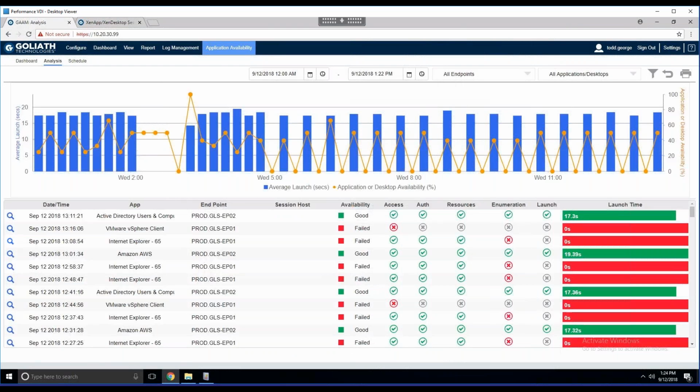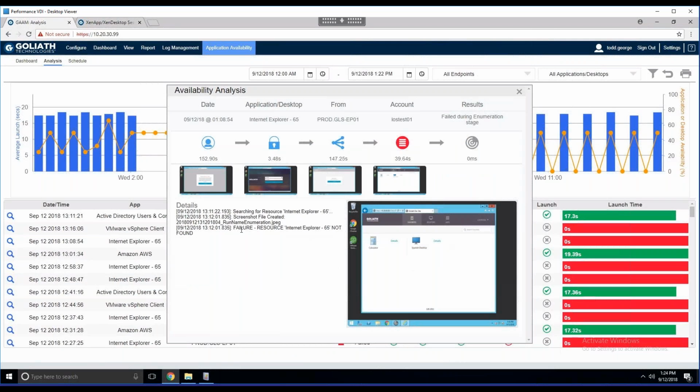I have a couple of different staged failures in my environment here. One of them is that this user is misconfigured and doesn't have access to their Internet Explorer application, and you can clearly see Internet Explorer is not available to them. This is a misconfiguration that we purposely built, very specific to a use case that we had from Catholic Health Initiatives, another medical provider that we work with very heavily in detailed deployment of our technology in their environment.